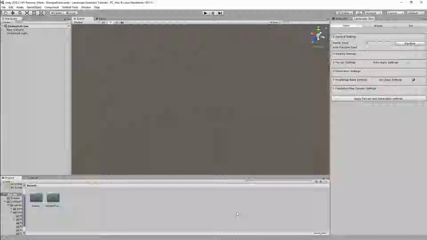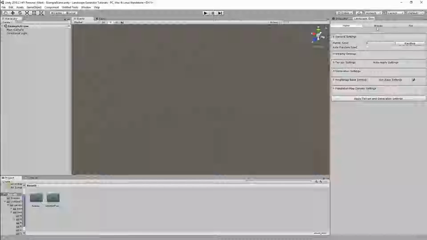In this tutorial, we will be going over how the Biome tab works in the landscape generator and all the settings that are included with it. In the last one, we went over how the general settings, viewing settings, range settings, and all the rest of the settings worked in the home window, and an overview of all 4 tabs that you can get in the landscape generator window. Also, we went over how to set up and install the landscape generator, which is fairly simple.